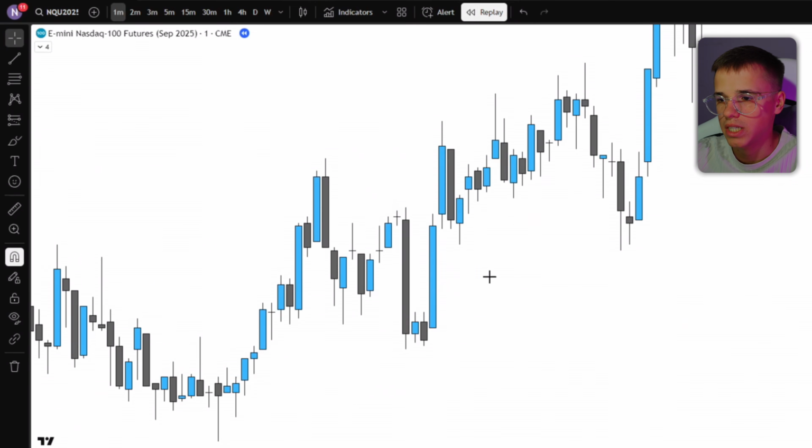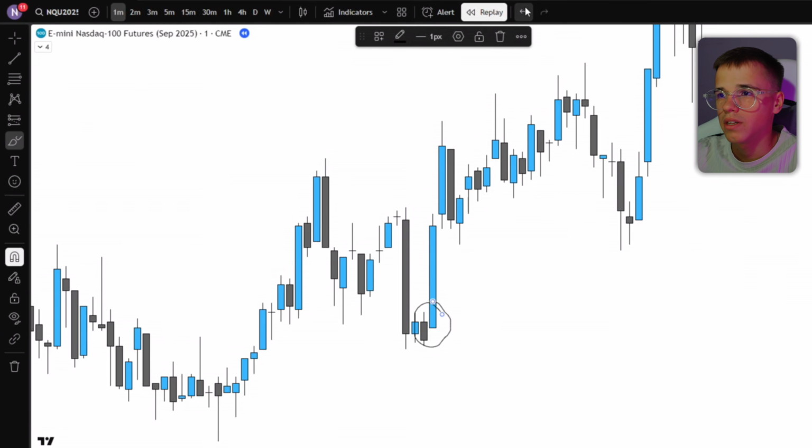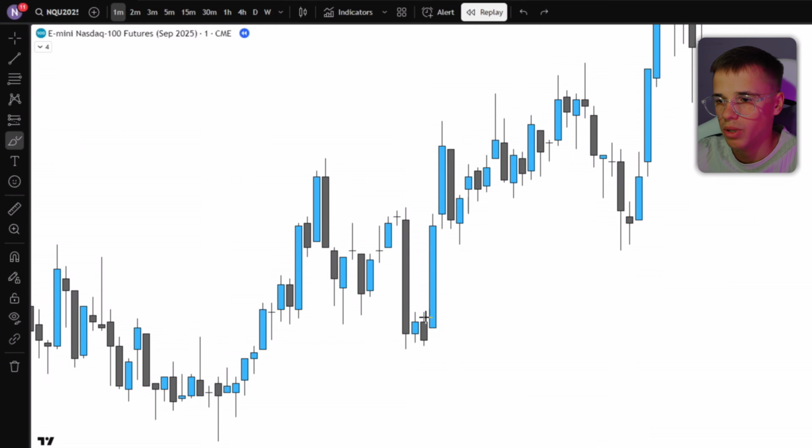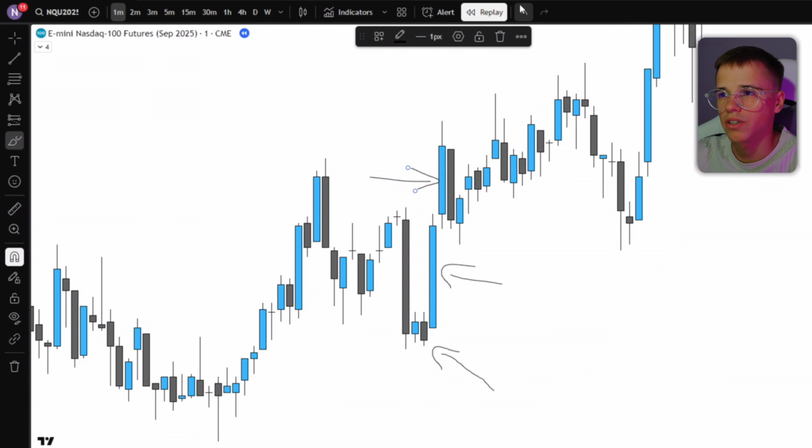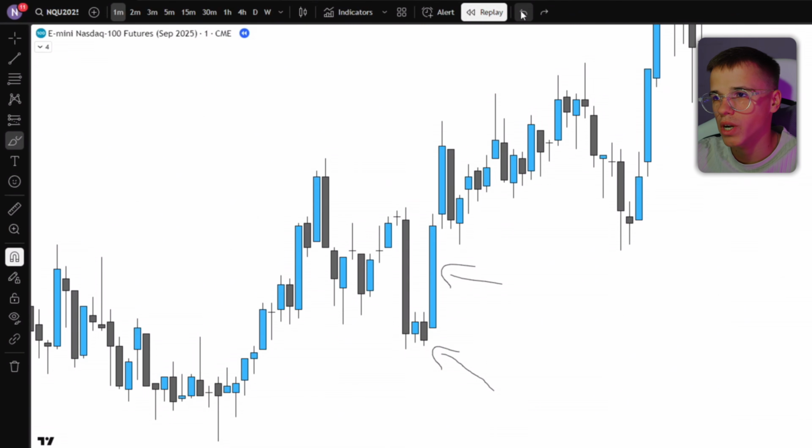Let's say on this example right here, as you can see, we have one candle right here. The colors are not important, but we have one candle. So this candle right here, this candle right here, and this candle right here. So we have a total of 3 candles. So the minimum number of candles for us to get an imbalance is 3 candles. And you might have heard of it as the term fair value gap.